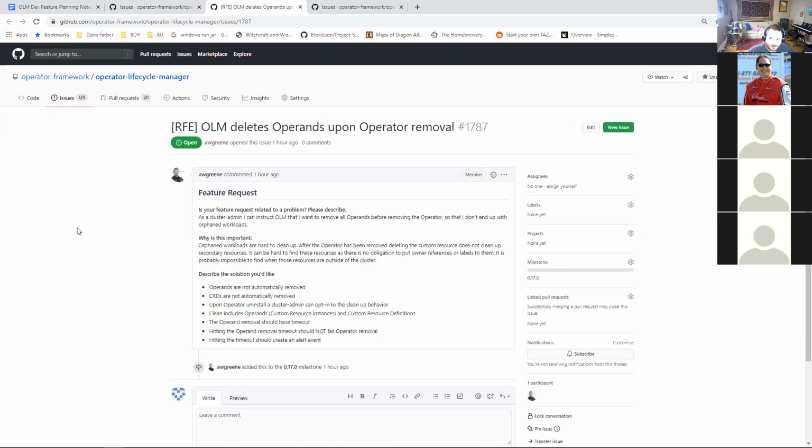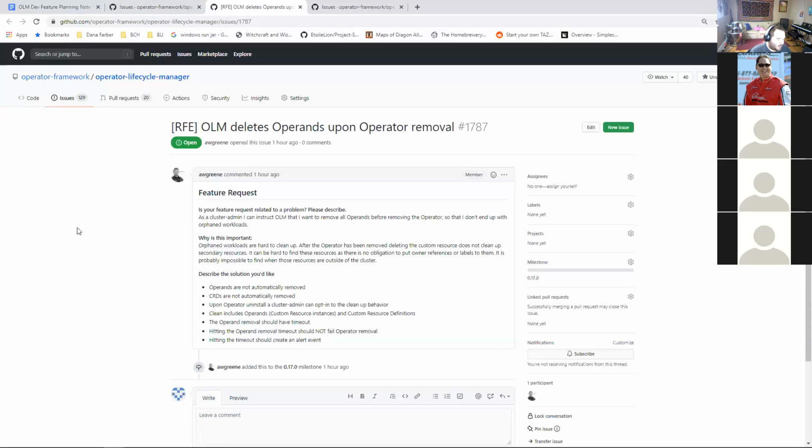There's the case where the operator is the only thing that knows how to clean up resources, for example, if it is creating something outside the scope of the cluster, or even inside the scope of the cluster but the operation of removing it is non-trivial, and the operator itself needs to have the logic around deleting it.